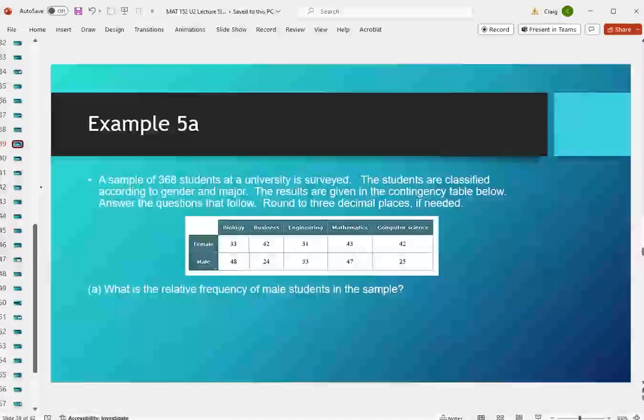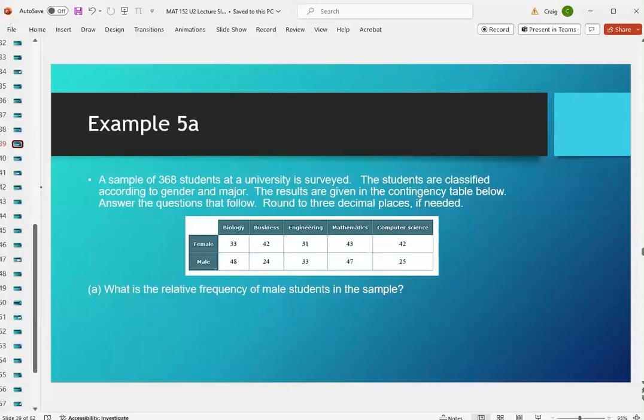You can do some more with these types of problems. The important thing here is to just pay attention to what the questions are asking you for, because there's a lot of information here, and that's why we work with these tables and why we talk about these probabilities. There's a lot of information in a single table. Clearly you could answer lots of different questions like the ones we're going to answer here with any of these types of tables. So just remember that as we go along.